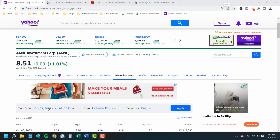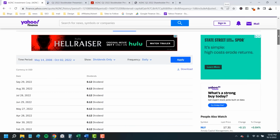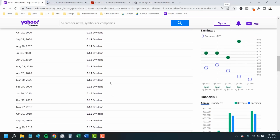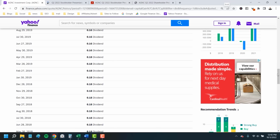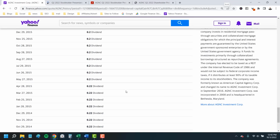Now, I do like that long-term potential for AG&C, and it's a great dividend yield, but checking the dividend history, it just has not been consistent. Well, not consistent in a good way. Looking through this, we see the company has lowered its dividend amount consistently every couple of years, from over $1 per share in 2013, totaling 7 dividend cuts in just the last 10 years.